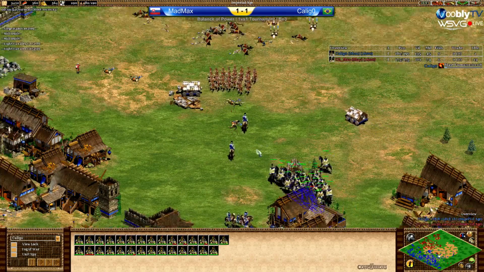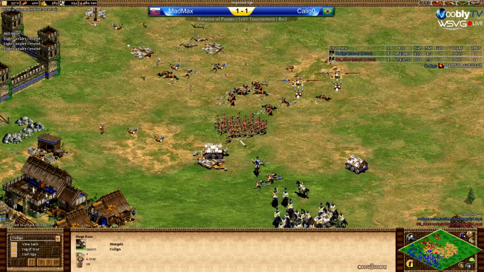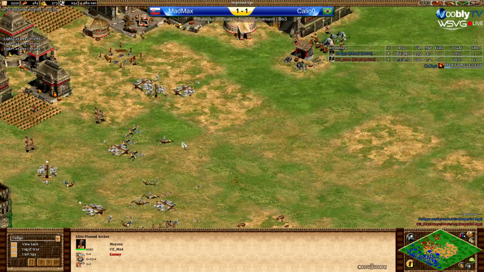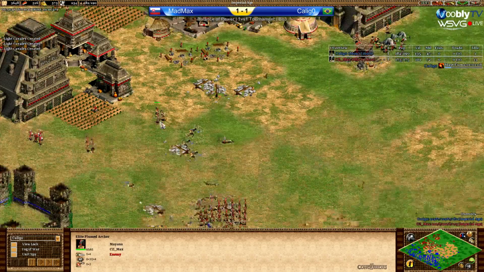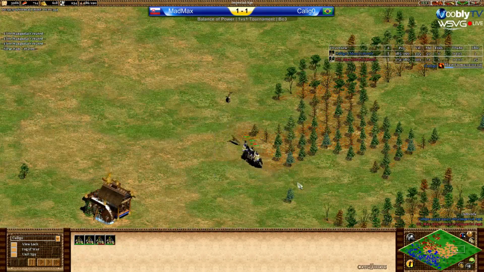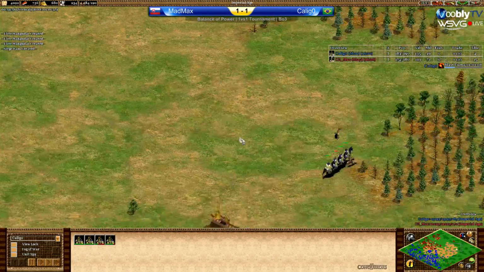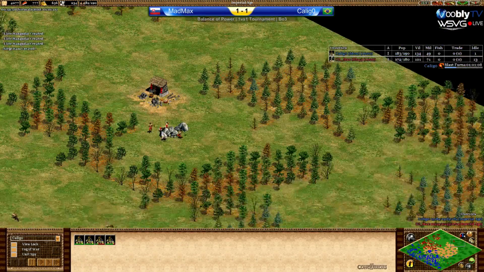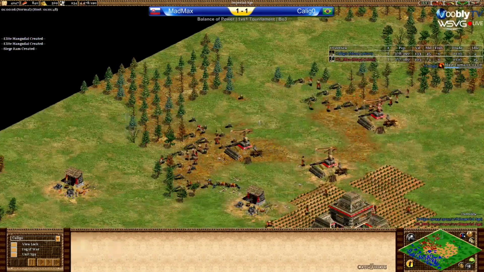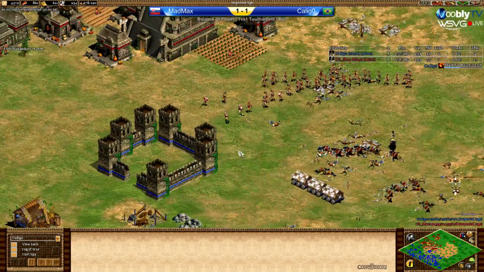Only now sitting in the Mangudai. This could be good. I don't know. Only one ram is there though, so I'm not sure if this fight's gonna go good for him. Yeah, MadMax doesn't want to fight that. He goes back to the safety of his castles. Looks like Calig0 is gonna try to go around here and try to find a few villagers and snipe a few of that economy here on the upper side of the map.